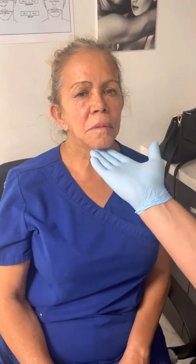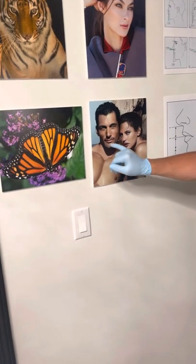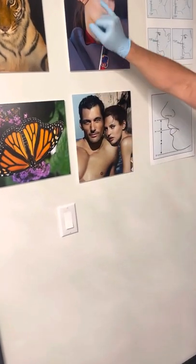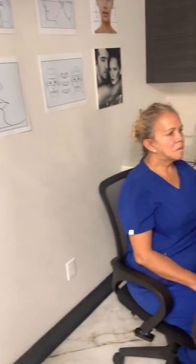Now, what we did is we created the zygomatic arches, and what she's missing a little bit, bring your chin down, okay, is the bottom point here. Remember, a beautiful face is a triangular face. So if we look over here, all these beautiful people have prominence, prominence, prominence. The three-point promontory is the most important rule in facial beauty.